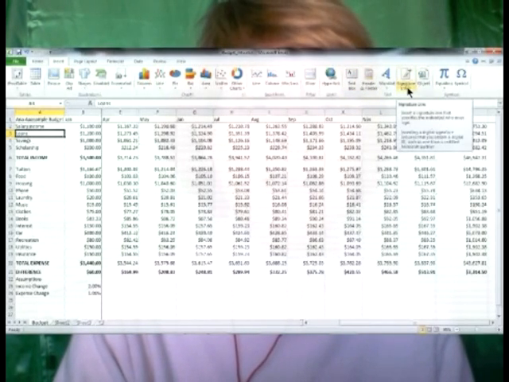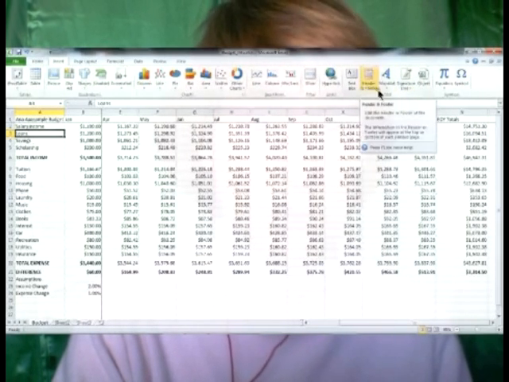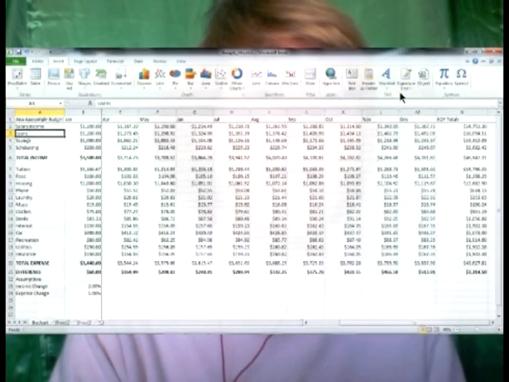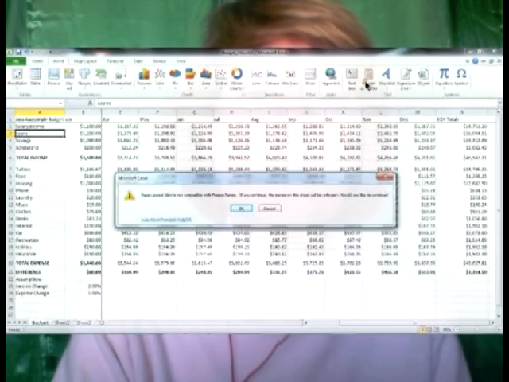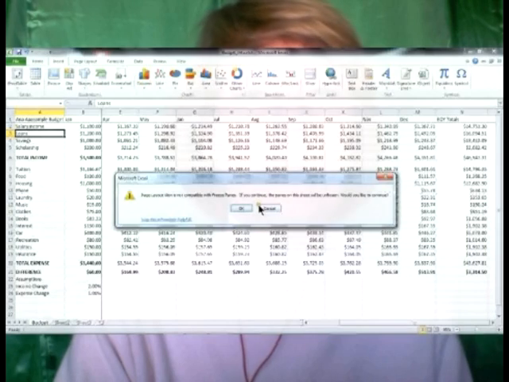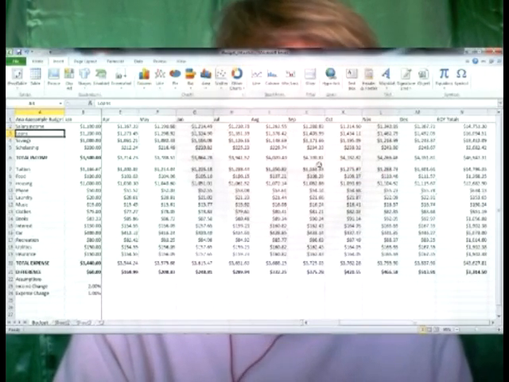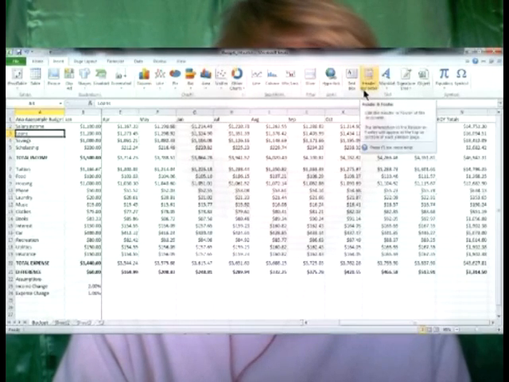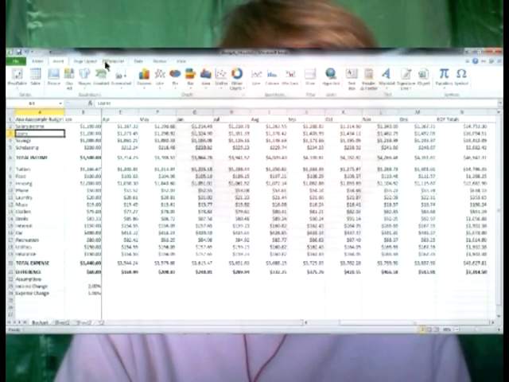Most especially, I need to warn you, do not use the header and footer in the text group. I will show you an alternative method of getting there. When you click on header and footer, it changes your view, and it's not compatible with freeze frames, and there are many problems with it. It's very buggy, so do not use this header and footer. It is not a good idea, and we will not be using the symbols.